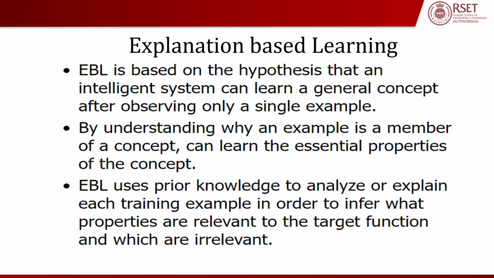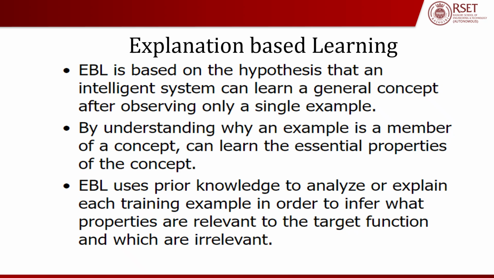Now we'll see what explanation-based learning is. EBL is based on the hypothesis that an intelligent system can learn a general concept after observing only a single example. By understanding why an example is a member of a concept, it can learn the essential properties of the concept. So explanation-based learning focuses on understanding why an example satisfies a concept rather than simply memorizing it.